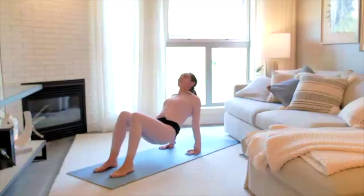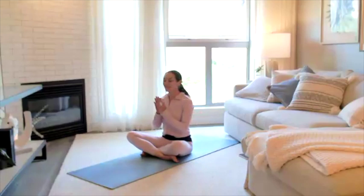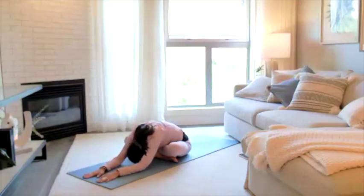Good. Now slowly come down, cross your legs, bring your hands together at your heart, take a nice deep inhale through your nose. Exhale out your mouth, bring your arms forward, let your forehead come down.